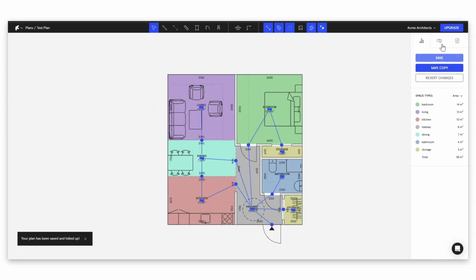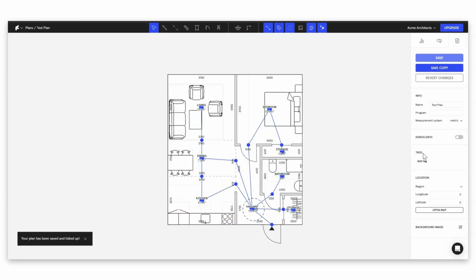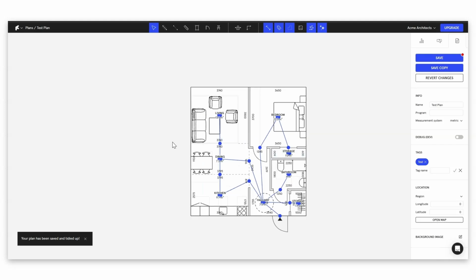Okay, I'm just going to go ahead and add some tags. Tags are really important because what I'm going to demonstrate once we jump into our plan generation, I'm going to show how we can use tags to filter and find the specific apartments. So let's tag this with just something called test so we can find it. Go ahead and click save. Then I'm going to come up here and hit save to save my plan.